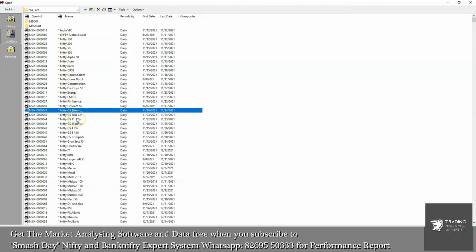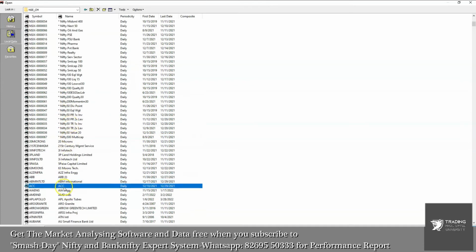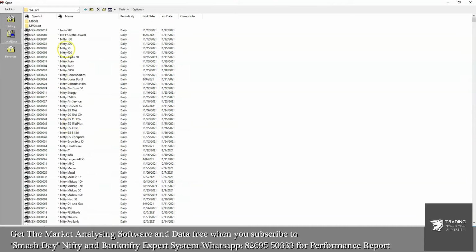By looking at the name, if there are asterisks or not, you can directly see whether this is an index or not. If it is a normal stock, there are no asterisks. But if it is an index, you will see that there is an asterisk before the name.